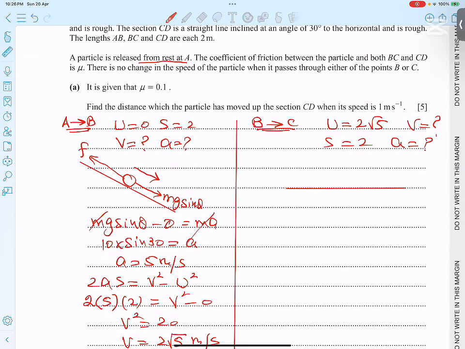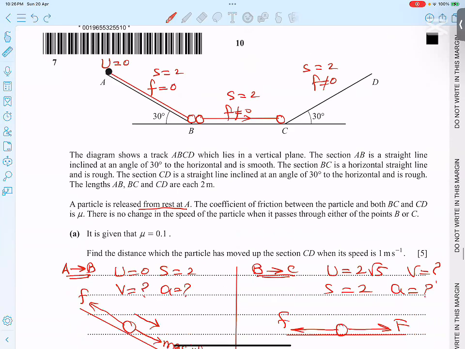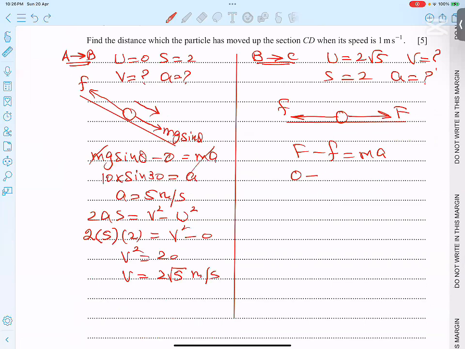Have a look carefully. But make sure this time capital F and the friction force are there. Capital F minus friction force equals MA. Applied force is not there. Why? Because it is traveling due to its own weight, and there's no extra force applicable there. And now we talk about friction. What is the friction? Mu R is equal to MA.